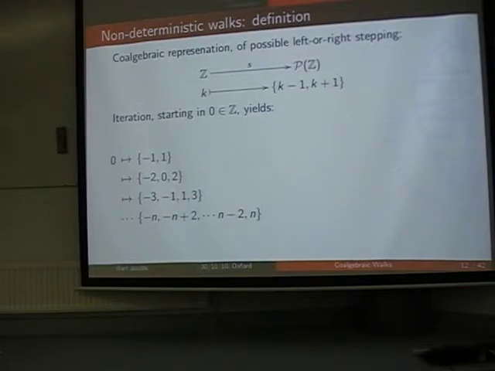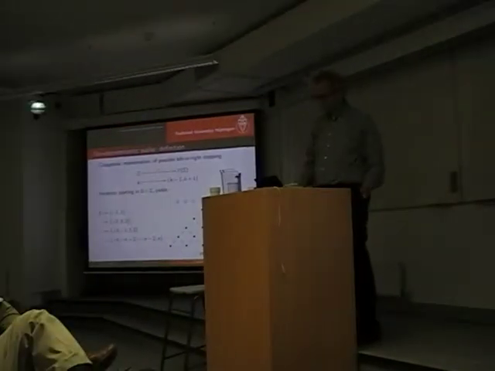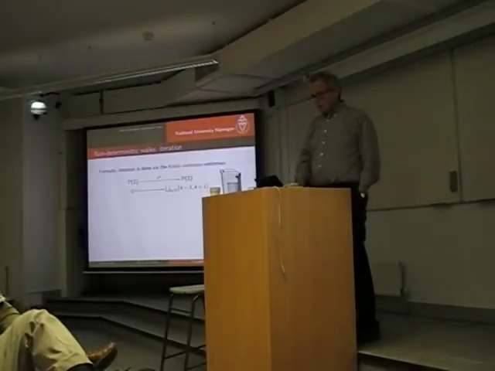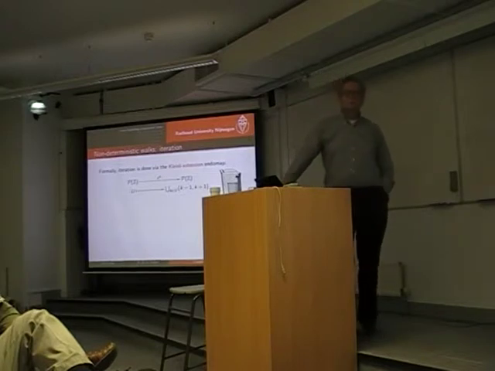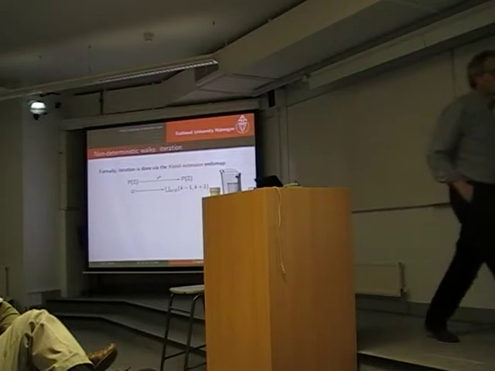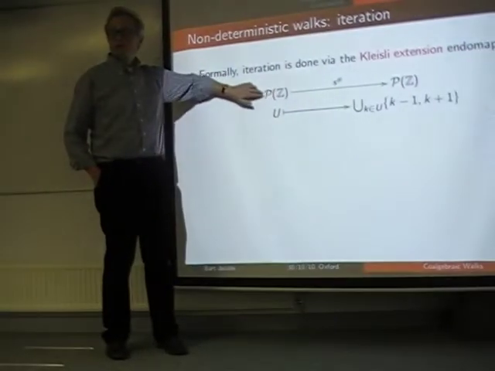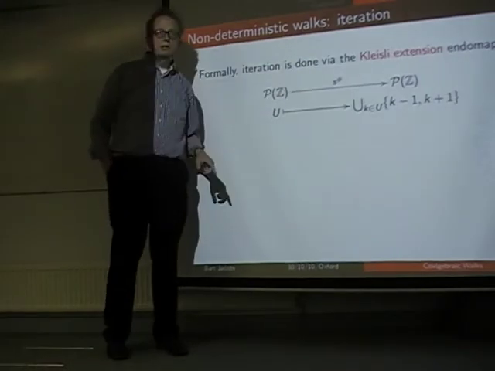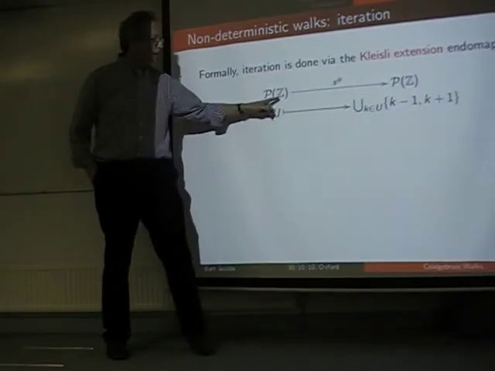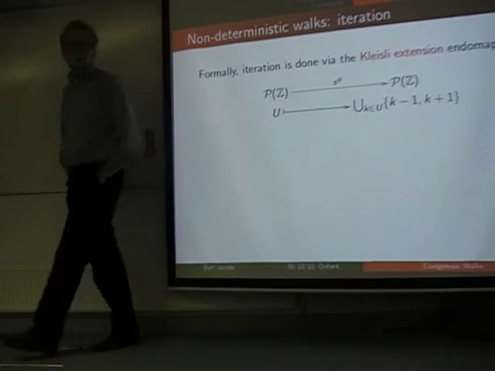Always differences of 2. If you like, you can draw it in a picture like this. So it's clear basically what's going on here. This iteration, if you want to describe it a bit more mathematically, you use the Coalgebraic extension. So remember, S was an operation from Z to powerset of Z, but I extended from powerset to powerset by taking a subset and taking the union of all outcomes over this subset.